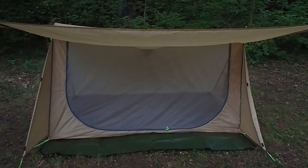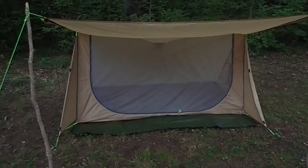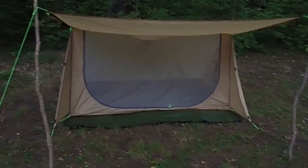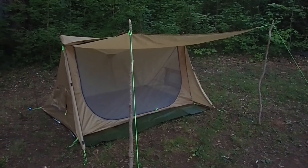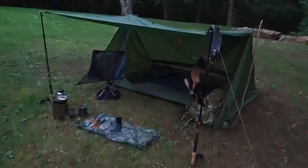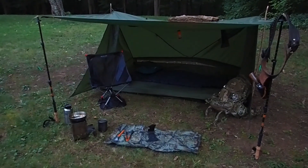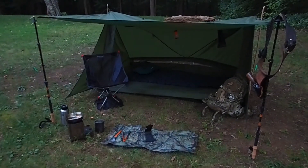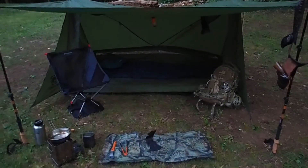He had a very good, dry night's sleep. We woke up early that morning and went fishing, and it was still raining. By the time we came to take everything down, we just basically threw everything in a bag, wrapped it up, and hiked out. That's the comparison. You've got this one — a very nice looking tent. I wish I'd had it when I was younger; as a kid or young teenager it would have been the ultimate tent.